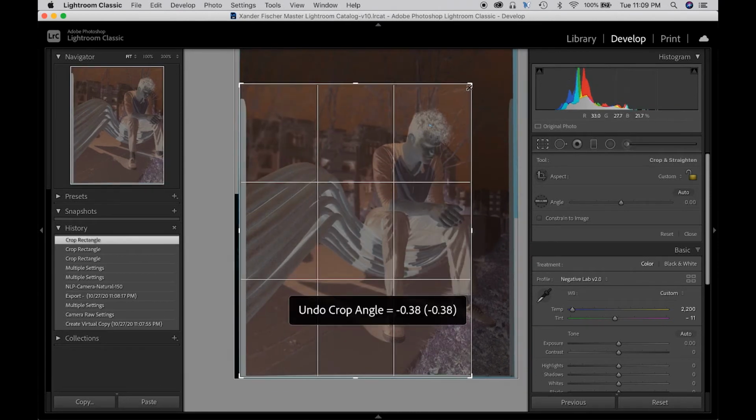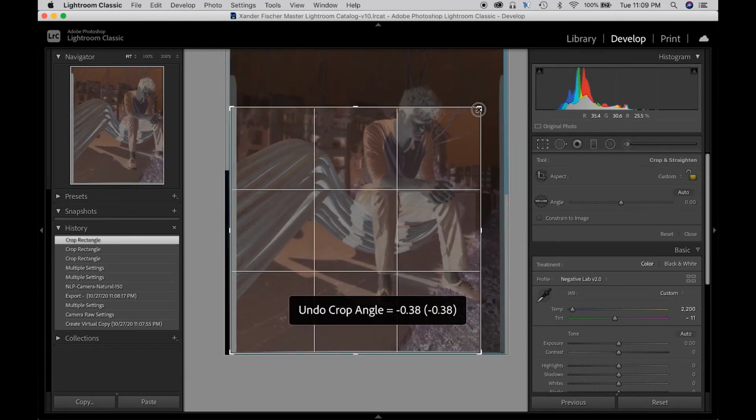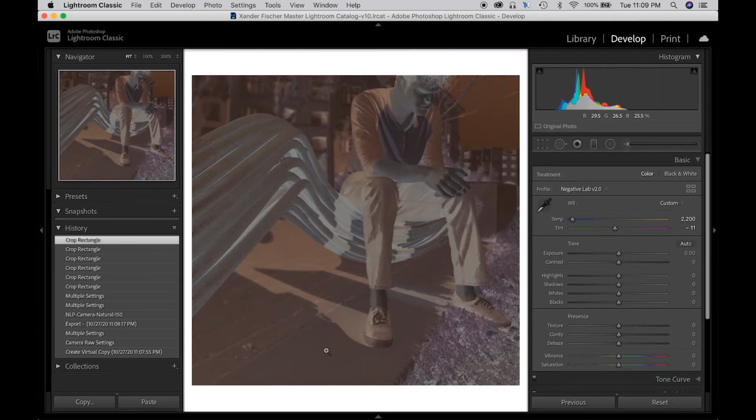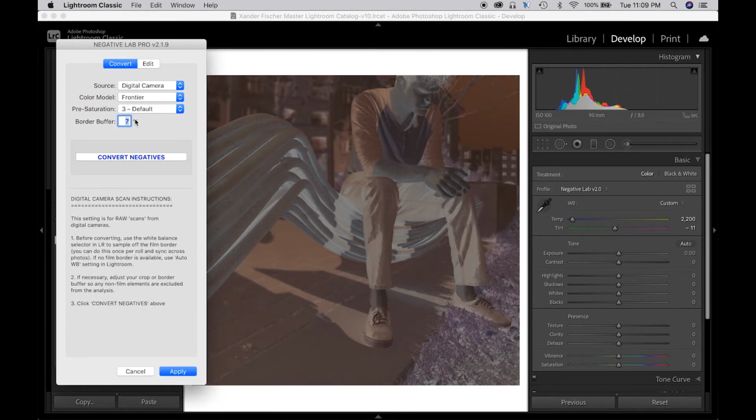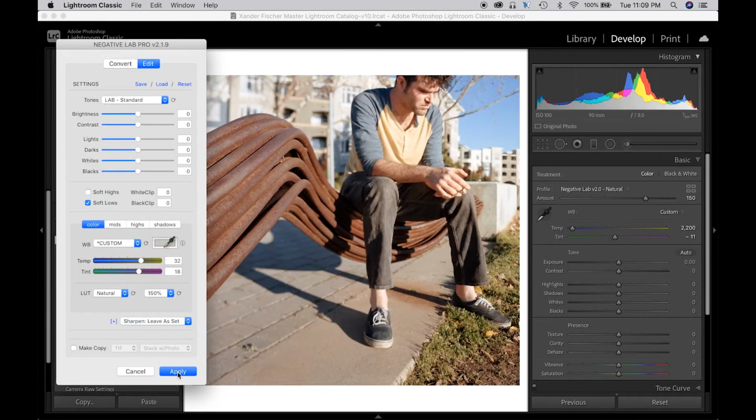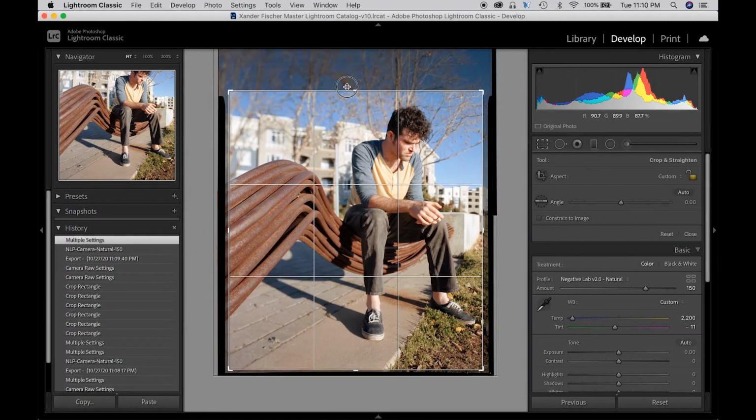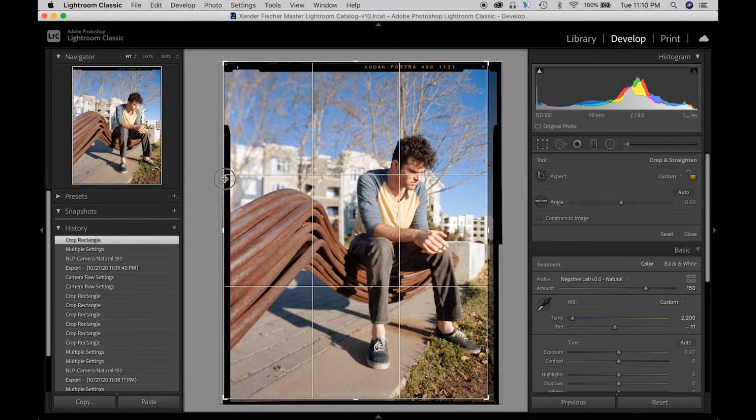Probably something like this. And then I'll hit Control N for Negative Lab Pro, and change the border buffer to 0 because I've already cropped out all the film edge. I want it to analyze the whole thing. Say OK, and I'll uncrop here, bring it out.